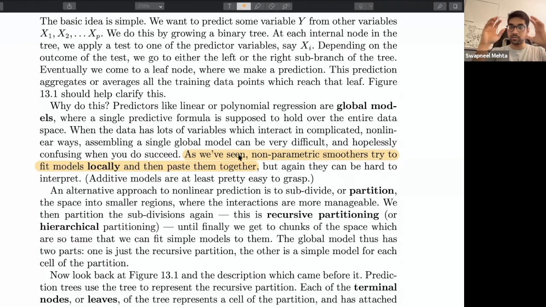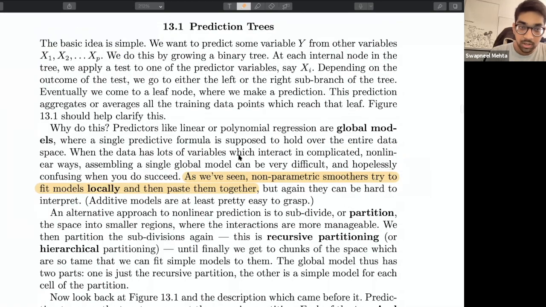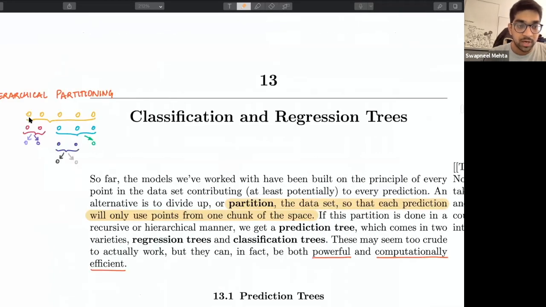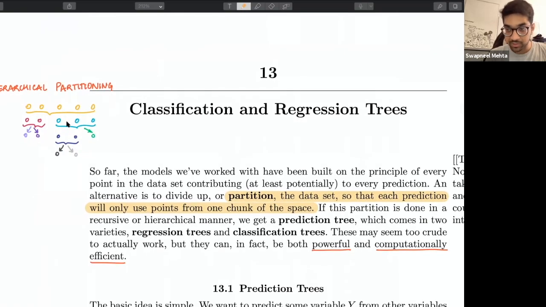You have a certain starting point where you select how you want to divide the data. If you have this stage one, which is 5 points in your data set, you ask some question and you divide them into red and blue. For the red ones, you further ask some question and you go to light violet, light purple and dark purple as an answer to that question. From blue, you go to green and dark blue, and from dark blue, you go to black and gray. So again, this is a byproduct of the kinds of questions you ask. And the natural next question is, how do you choose which questions to ask?